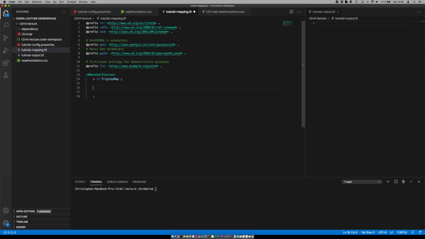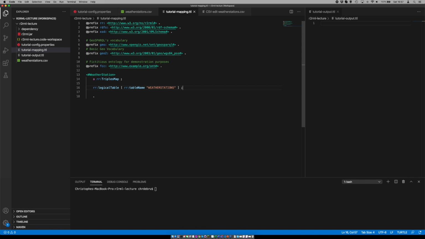As I said, you need a logical table, which tells the R2RML processor where to look when you pull data from the table or query to generate the RDF in the triples maps. So we have a logical table, and we are going to use the table name, which is weather stations. Yeah, and that should be it.